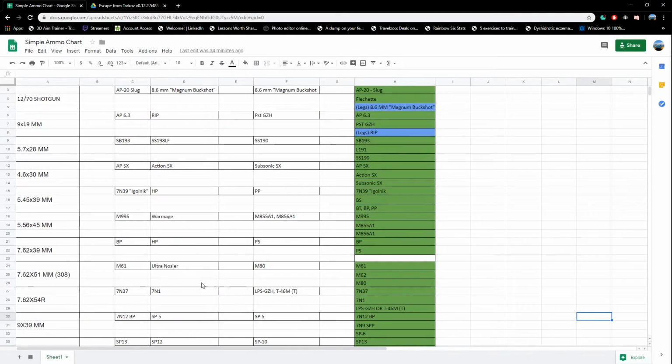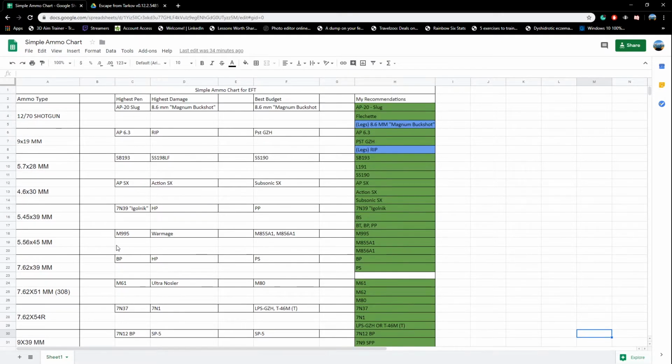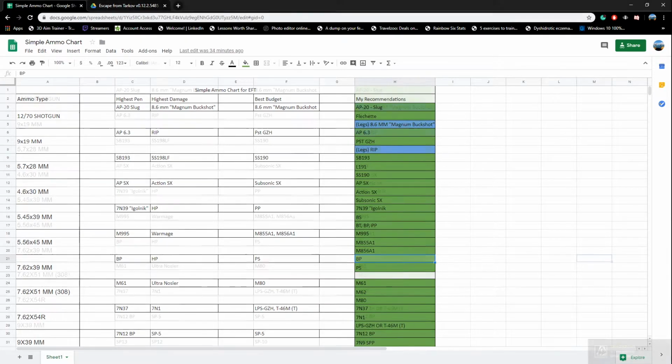The next round we're going to talk about is the 7.62x39 standard AK round. The highest pen round is the BP round, and the highest damage round is called HP. Again, I wouldn't recommend using it. And the best budget round in this class is PS, so really simply the two ammo types you should use are either BP or PS, depending on what you're trying to accomplish in that raid.